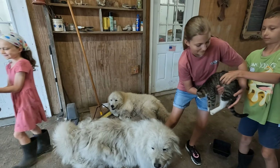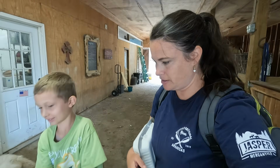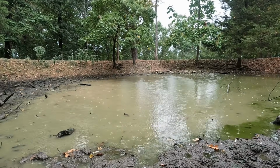Kids have to love on the animals one last time before we walk back to our house in the rain. Let's see your cat. Well, we were eating breakfast and guess what? Rain's coming back. So we actually decided, like we have been doing, to walk all the way through the fields, pretty good distance down to the barn. So we had to look at the radar.